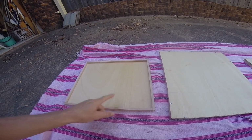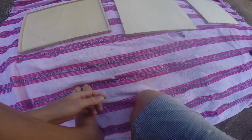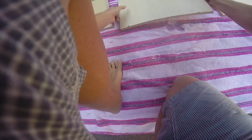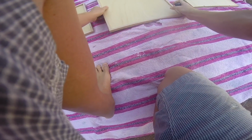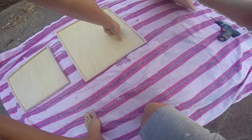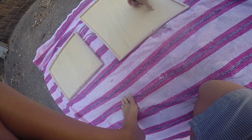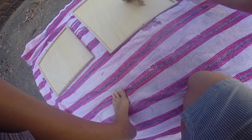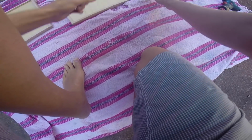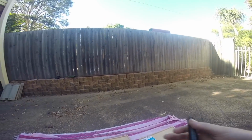So we want to glue them on in the same order so we get the same sort of thing going. 1, 2, 3, 4. So that's the order I've got to glue them in. Do the same to this one. 1, 2, 3, 4, and to the last one. 1, 2. No, that's totally wrong. 1, 2, 3, 4. Couldn't even get that simple job right. But we finished that, right?